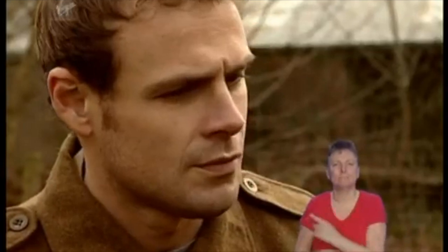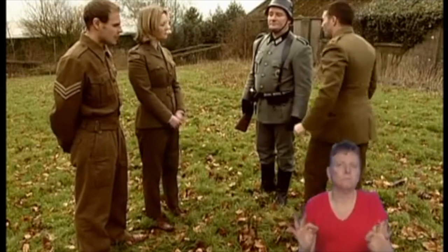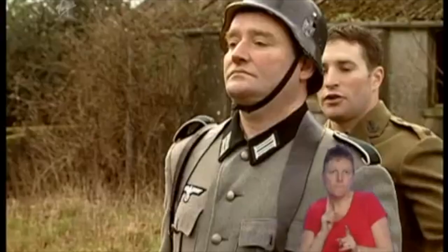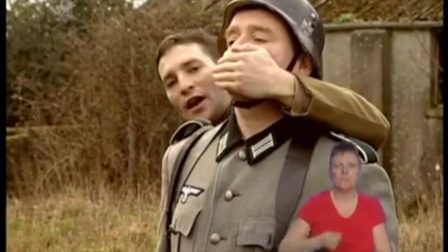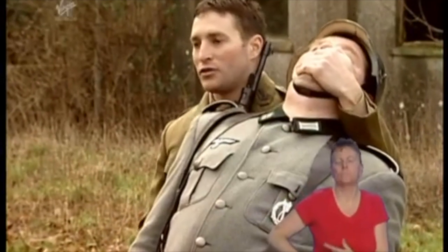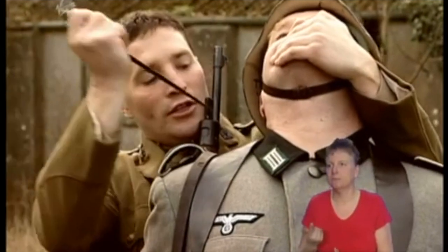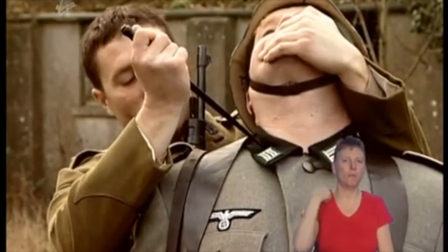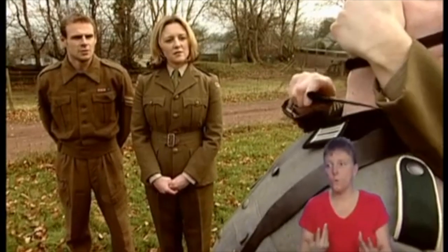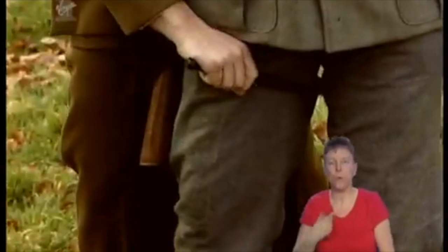Okay, as I've said before, you need to do this as quickly and silently as you can. So you're sneaking up from the rear. First of all, you need to cover the enemy's mouth with your hand to prevent him making any noise. Then bring the knife from the rear, through the kidneys and up into the lungs, and then pull the enemy back onto the floor. Alternatively, you can hold the knife differently, downward motion, stabbing the blade down into the neck, into the artery, slicing the throat from the front, or going for the main artery in the thigh on the leg.